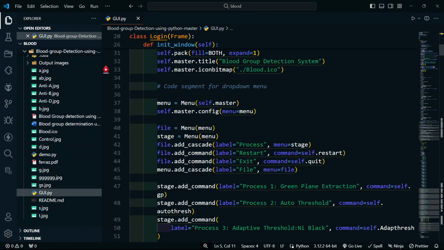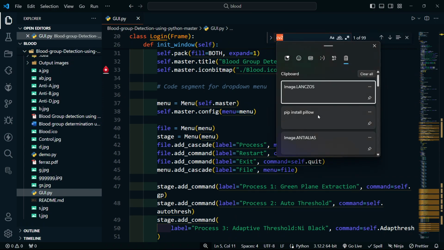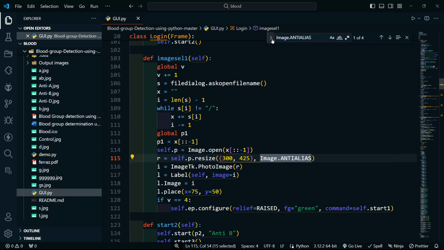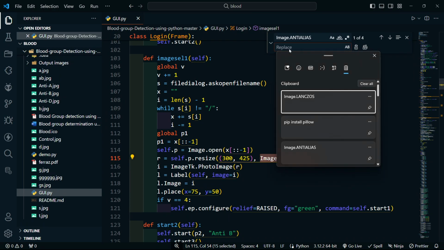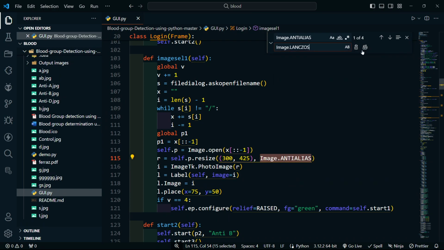I close my terminal, and after that I try to find what I want to replace. I want to replace these with this attribute name. Actually, we use this attribute 4 times, and I want to replace all at a time. So I replace that and I save.